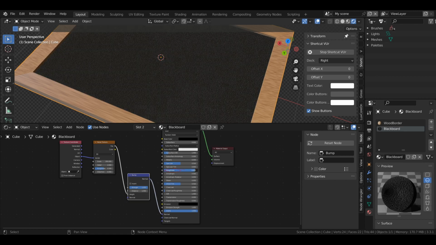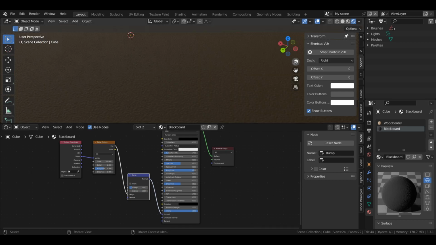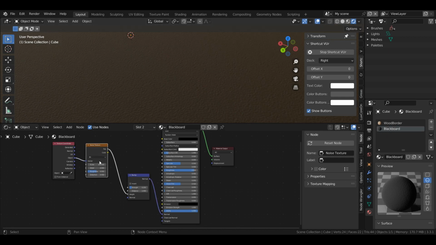Since this material will be quite rough, I'm going to change my roughness value up quite high. Around 0.9 or so should do nicely. I'm also going to change the strength of my bump down to maybe just a 0.15. If I zoom in, you can see this is the kind of detail we created. You can also edit this detail by changing some of these noise texture parameters. For example, I could distort it a little bit, or I could change this roughness value. There, I think that looks quite nice.